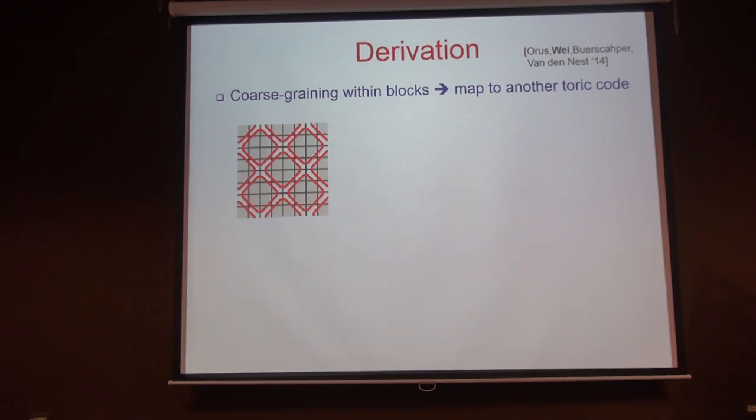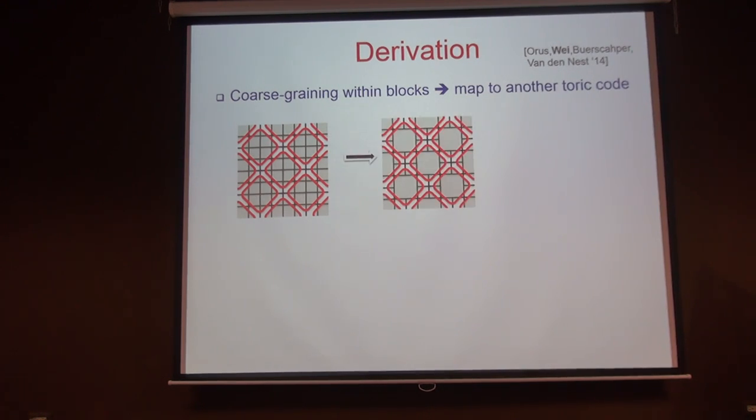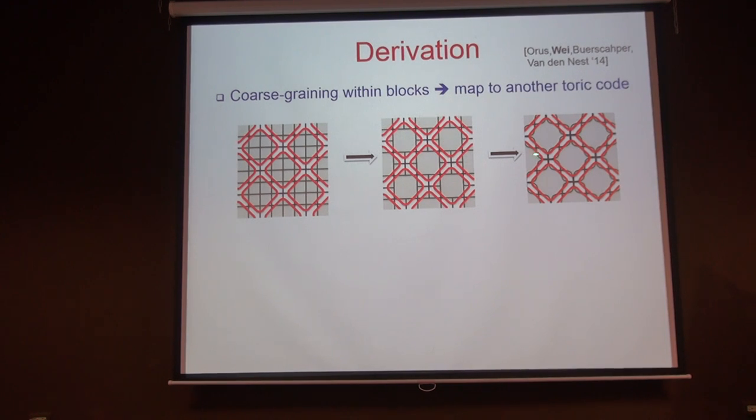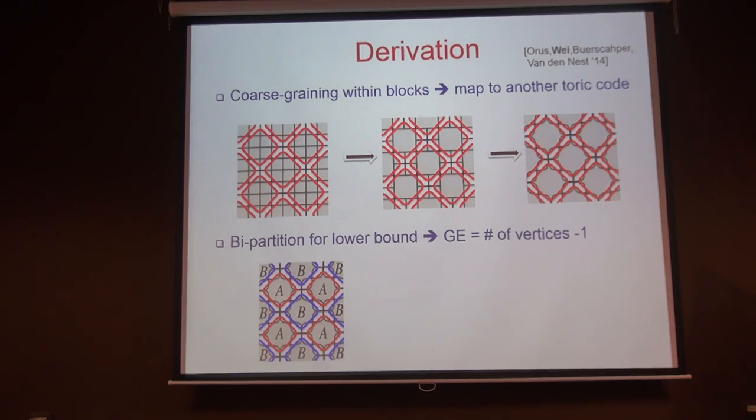So in terms of this, then you can think of this graphically. What you do is you apply the 2 rules that I have. I can remove edges. And then I could also contract the edges. Then the toric code here will become a toric code here. So then you can do the geometric entanglement on this coarse-grained lattice. And I've just described to you how to do that. You find the upper bound using a product state on this transformed toric code.